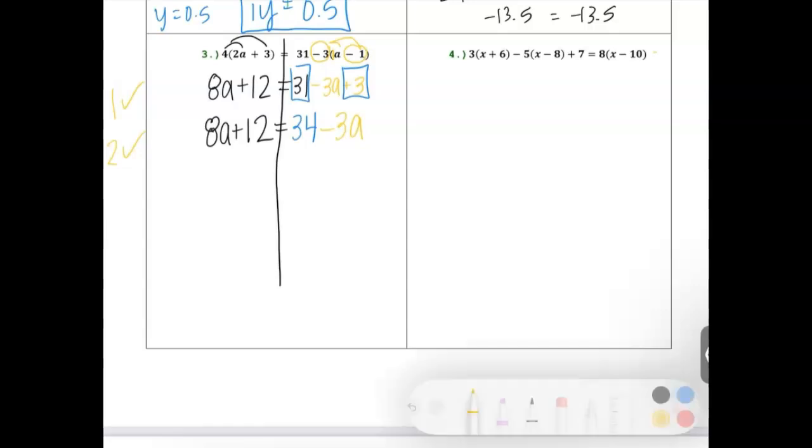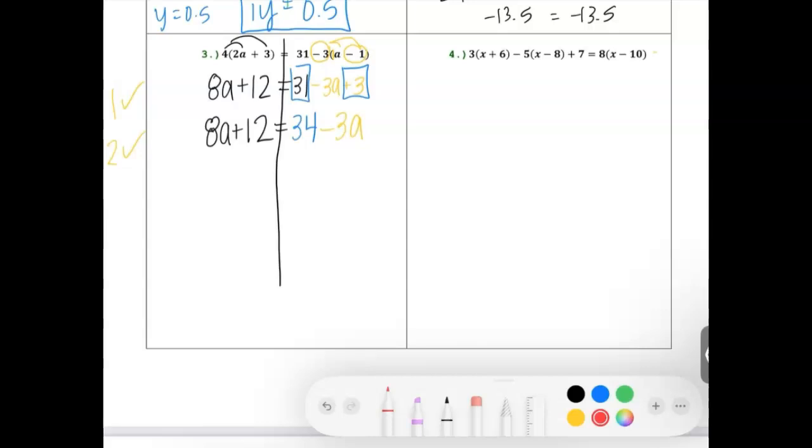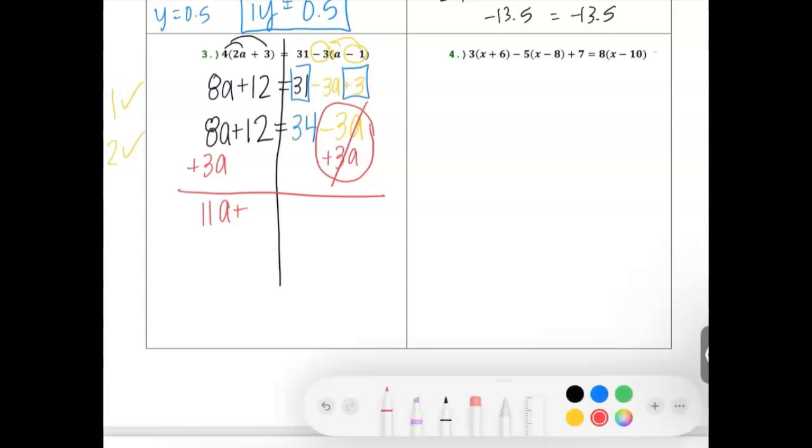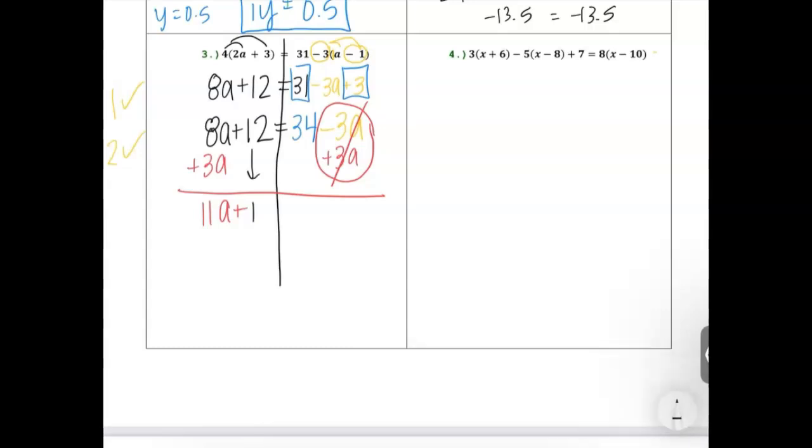Okay, we want to get A onto one side. It doesn't matter if we move the 8 or the negative 3, but usually we like to move our negatives so that we can keep things as positive. So if we want to get those 3 negative A's off that side, we are going to add 3 positive A's, and that makes our 0 pair there. But if we put 3 positive A's on one side, we have to put it on the other. And so altogether we get 11 A's now on this side. Plus we just bring down what we didn't use.